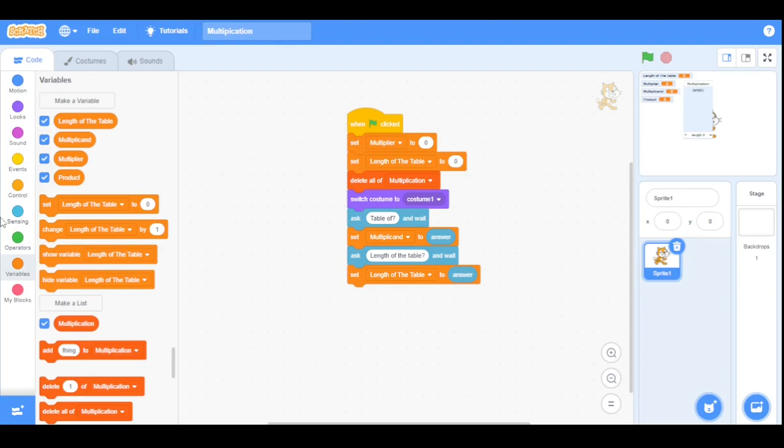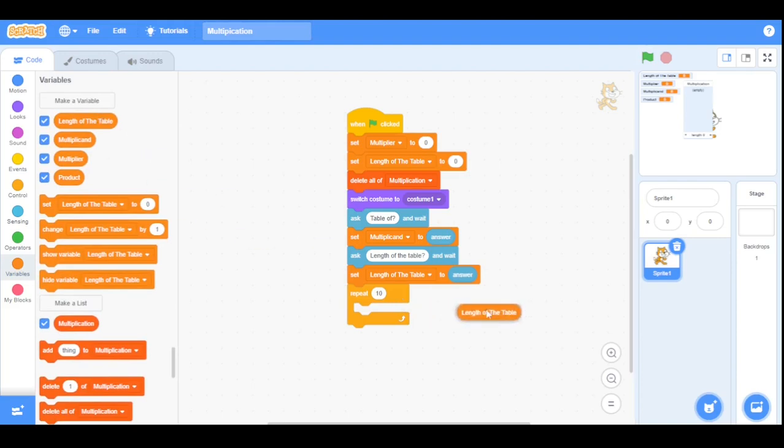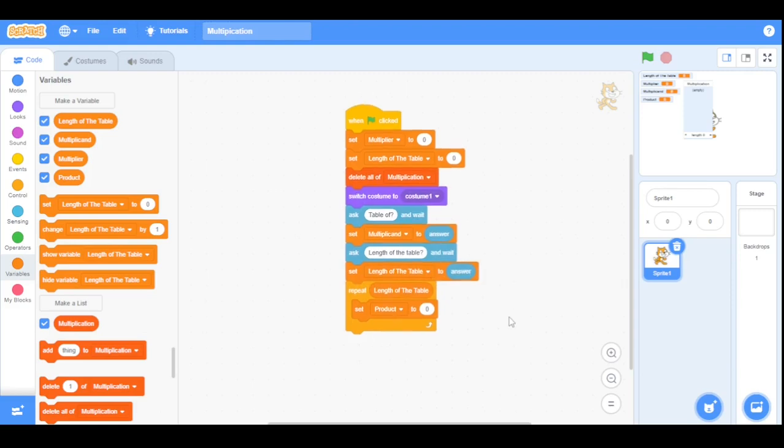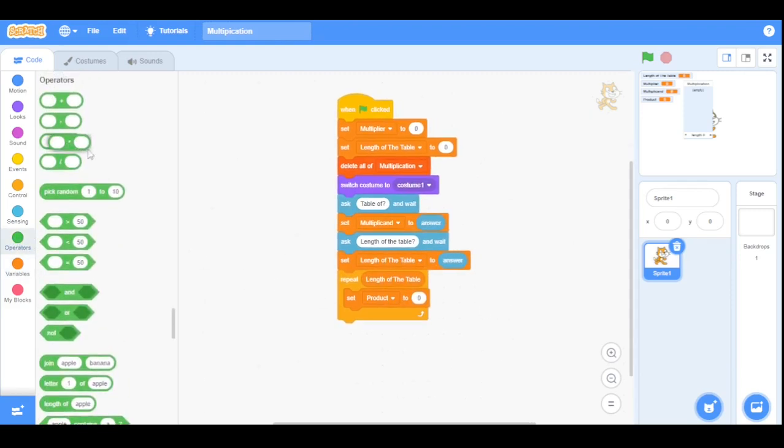Now go to the control categories and drag the repeat loop here. And we will repeat the length of the table that the user has given us. Now we will set the product to, and drag that multiplication sign into the product variable.